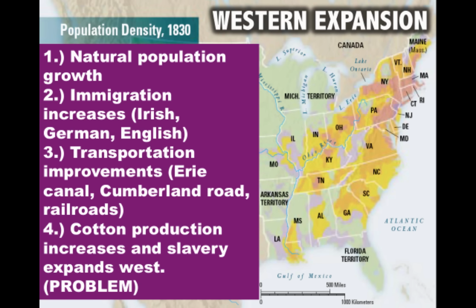And then with Eli Whitney's cotton gin, invented in the 1790s, cotton production is going to increase. Southerners are looking for more and more land, and with the increase of cotton production, unfortunately, goes the increase of slavery. And it's going to be moving west into places like Alabama and Mississippi and Missouri.